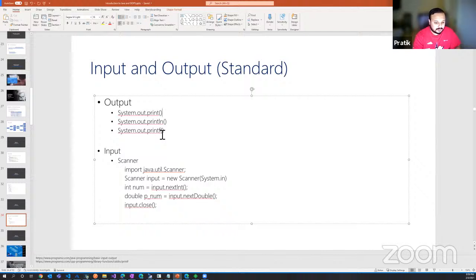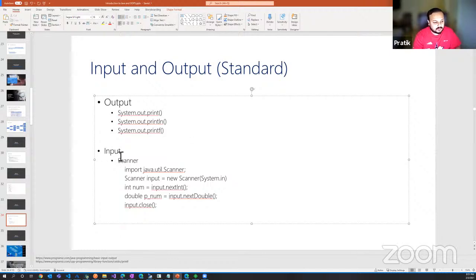And then you've got something called printf as well. printf is used if you're trying to format the string that you're printing. I'll not be discussing string formatting in detail in this class. There is a link that I've given in the PPT. It will be shared in the video as well, where you can go and understand what is meant by string formatting and all the formats that are available to you.